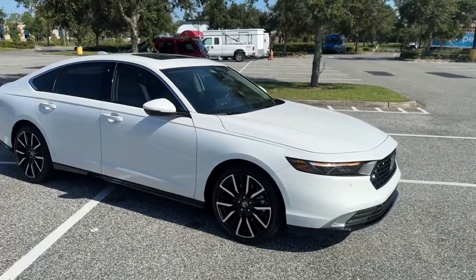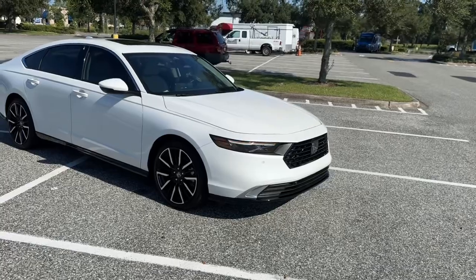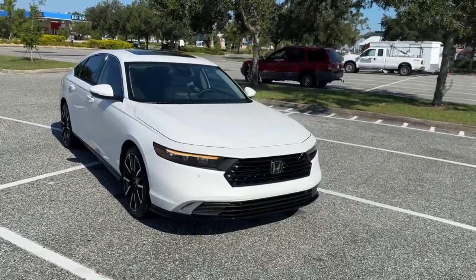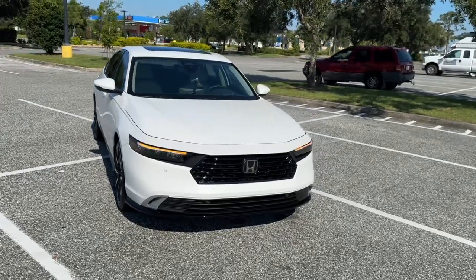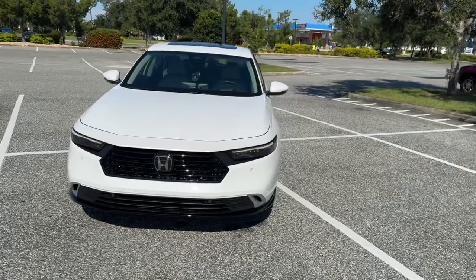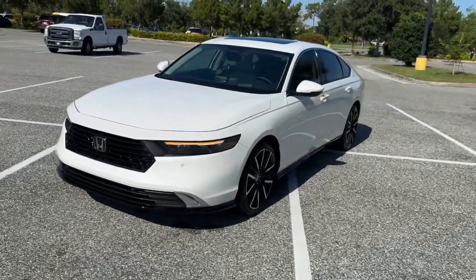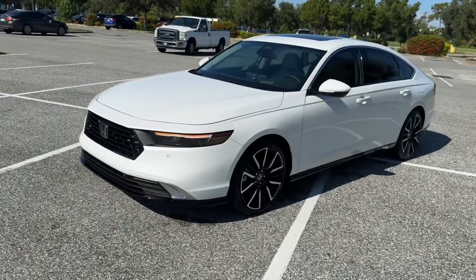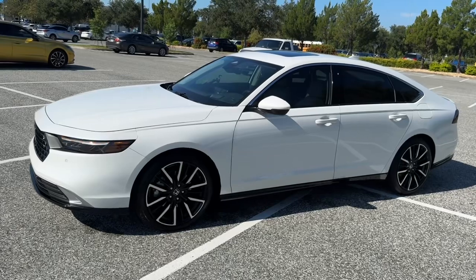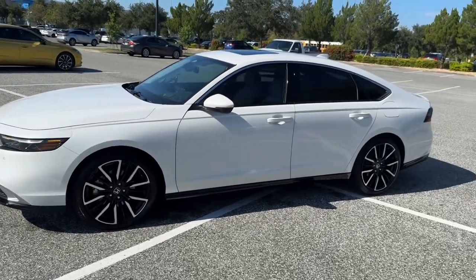They come on automatically. When it starts to rain, they speed up, they slow down, they go off, they come on. And the pearl white is available in both black and a light gray interior. And this one has the light gray interior, which I think makes it look very luxurious. It's a beautiful car. It has a longer front end on it. It's a longer car than the previous generation. A wider car. It has a roadster front end look, and it has a beautiful 4-door.